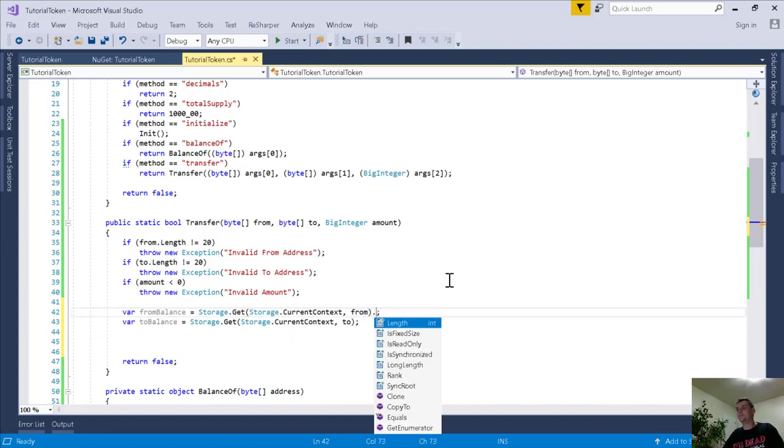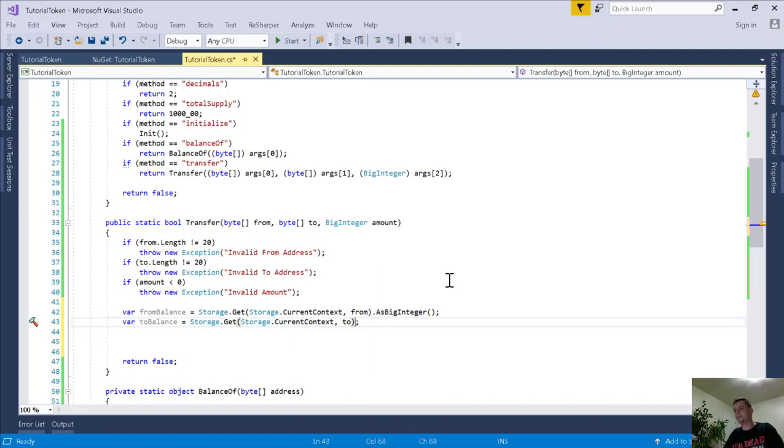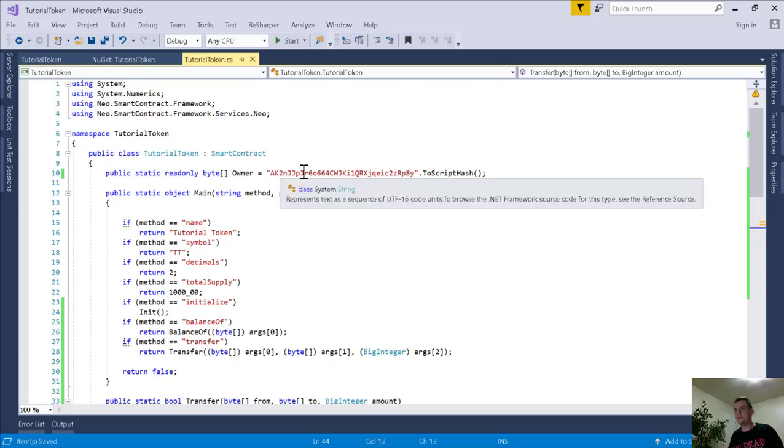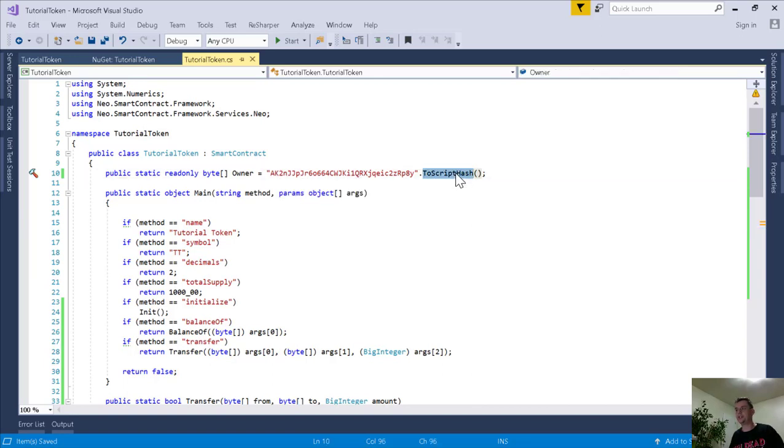There is an extension method here that you can run. Actually, one thing I forgot to mention in my previous video that I want to cover quickly here is these extension methods can be a little wonky. So you see here how we've got this owner to script hash as a global variable.